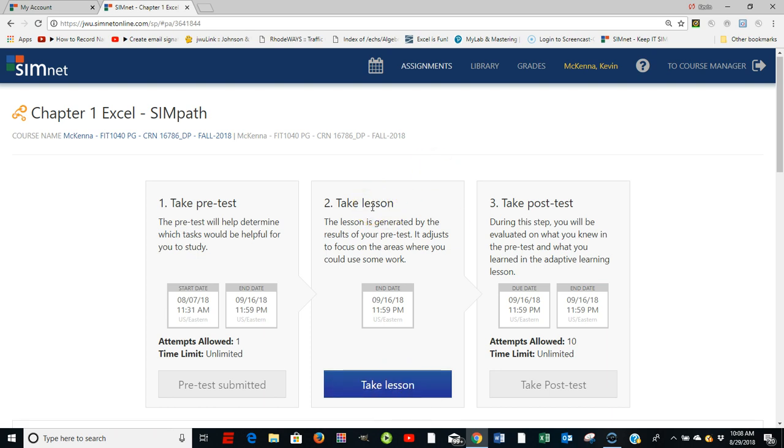And basically what's happening here is that if we had approximately 51 questions beforehand, we answered 5 of those 51 correctly on the pretest. What we should have is approximately 45 or 46 questions that we did not know the answer for. Those will be the questions that we will be asked on the lesson part of the Simpath assignment.